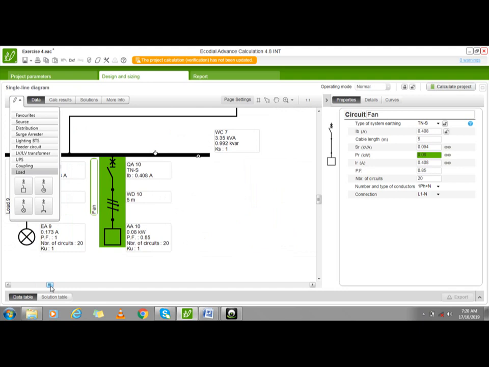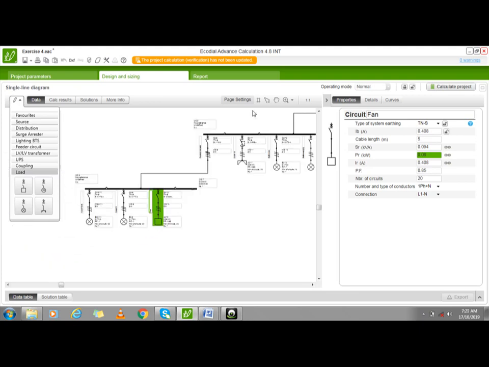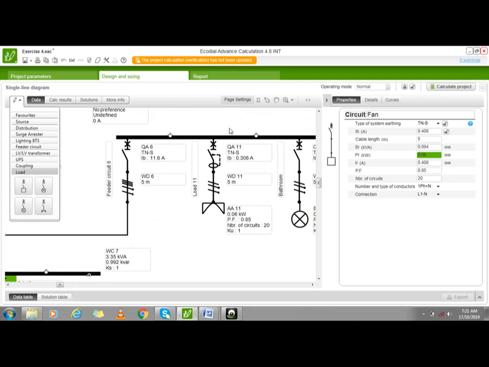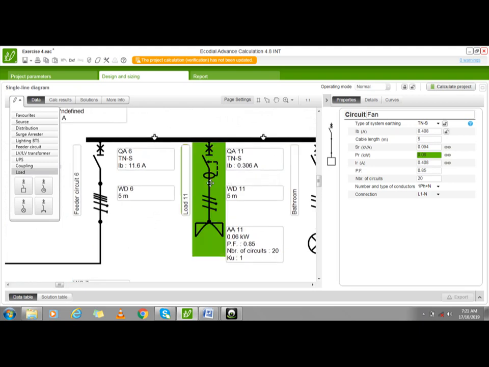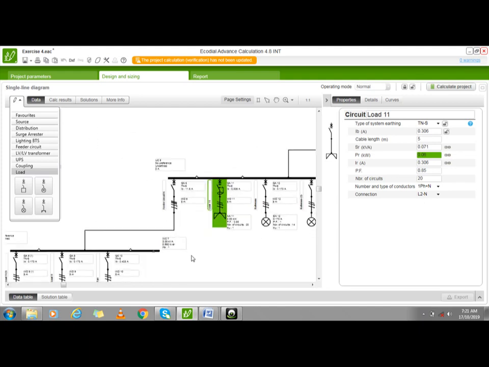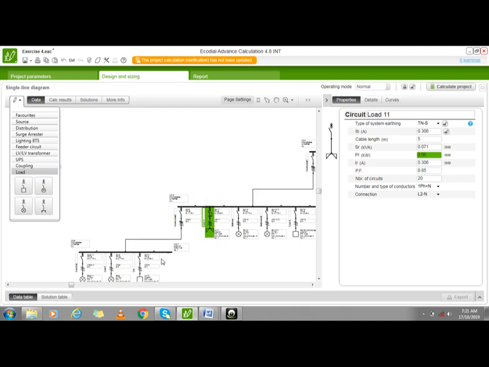That is why we have used one fan load per room. Totally, as we have 20 rooms, it becomes 20 circuits. Then coming down, this is the socket load. You can add the socket load over here, or you can shift this socket load to the room, because each room is going to have one socket. So you can add the socket load in the feeder below or in the feeder above. That is not going to be a big difference. If you want, you can just shift it.